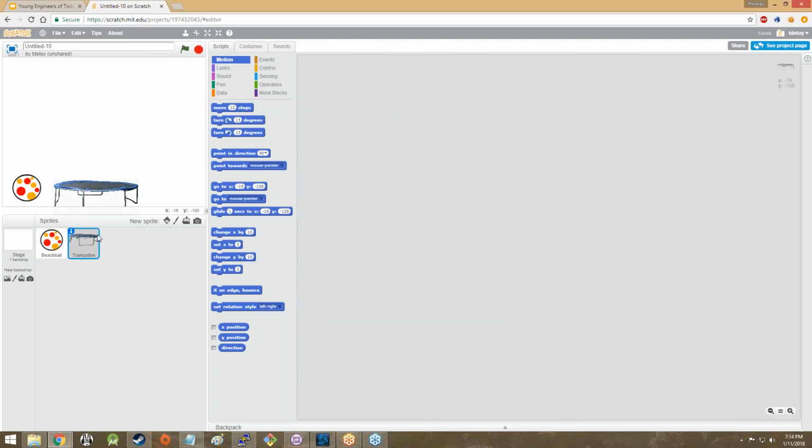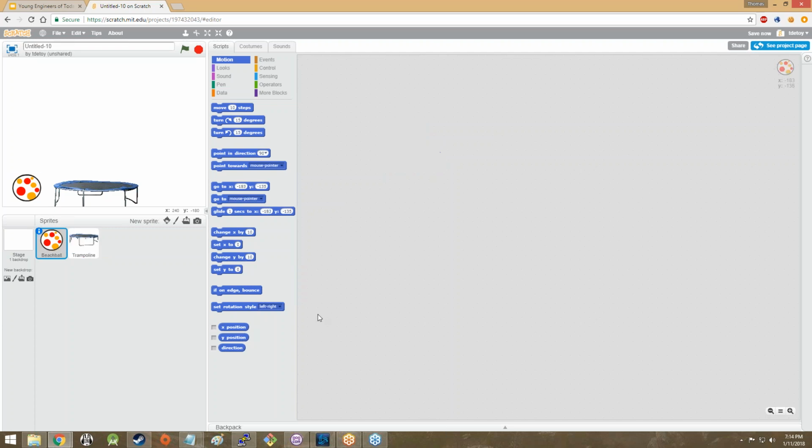Now what I'm going to do is click on the trampoline before I start coding anything. And by coding, I mean dragging and dropping. But it's coding. You might be asking why I do that, or you might not be, because you're already familiar with Scratch. The case is that whatever code you put into Scratch, this is just an example, do not copy what I'm doing here, is tied to whatever sprite you currently have selected. Notice I've got the trampoline selected and all this code in here.